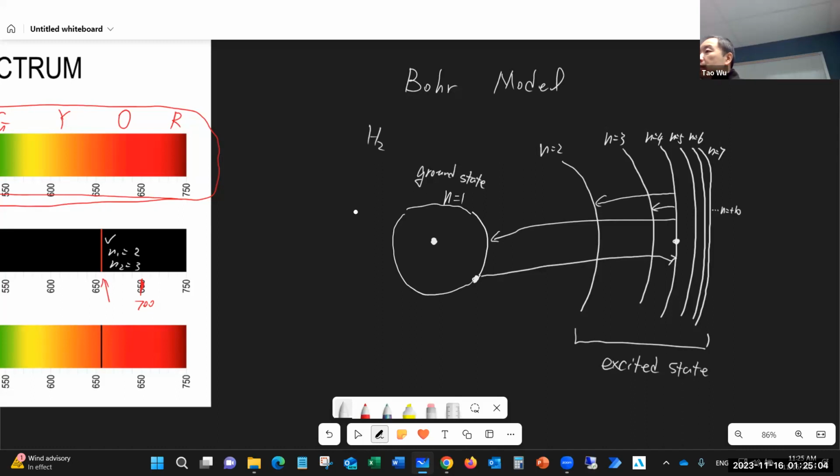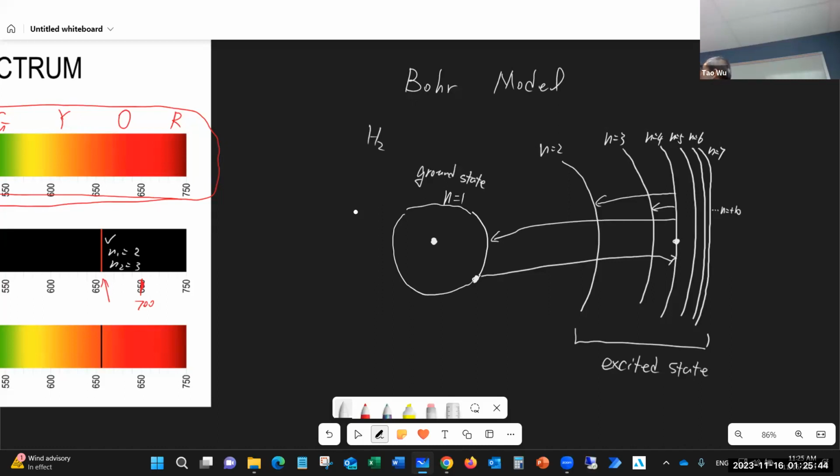But since different levels give different energy, when they jump back from a higher level to a lower level, there's an energy difference. The higher level has a higher energy, the lower level has a lower energy. When they jump back to the lower energy, where does that energy go? They go from high to low, so they have lower energy. Then where is the energy between those, the gap? That is the energy that is going to be released.